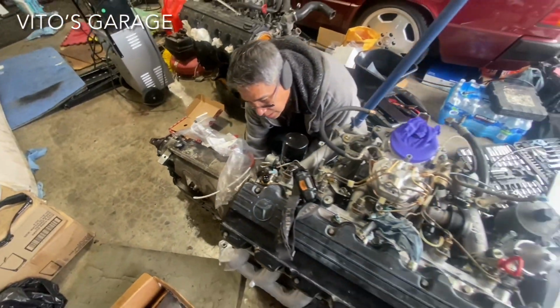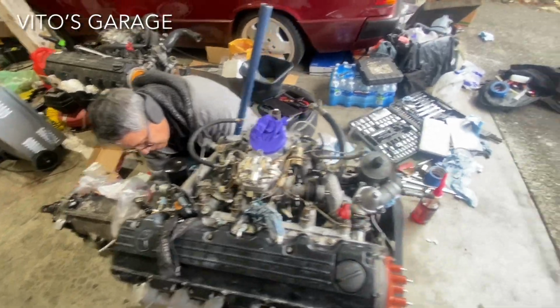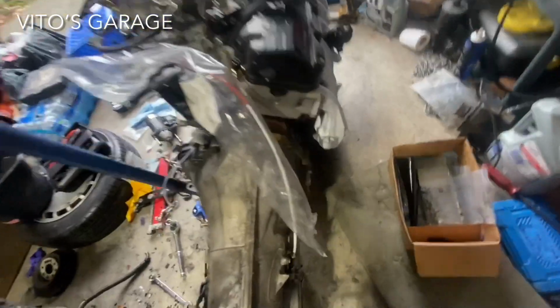Installing the trans to the engine now. Got new O-ring on the dipstick tube, ready to install that.